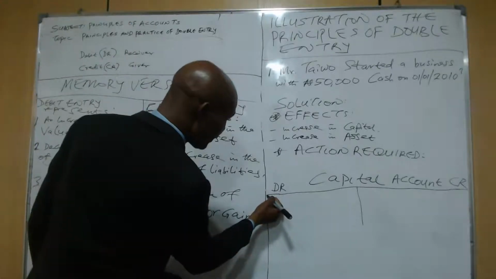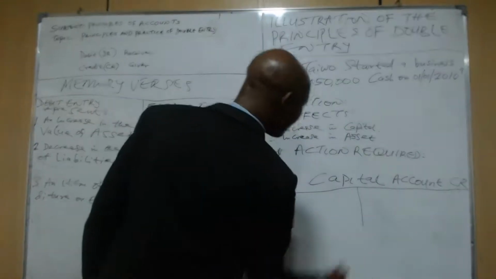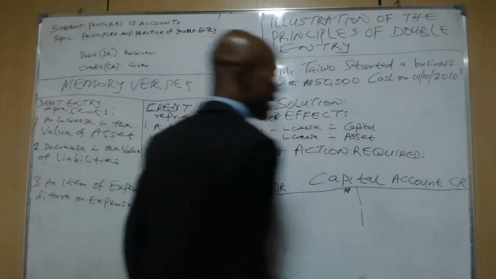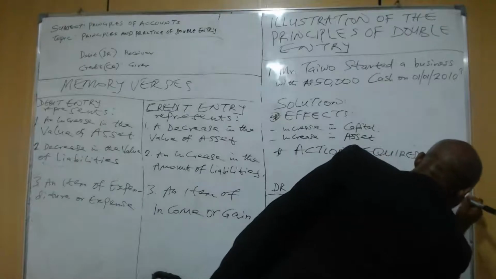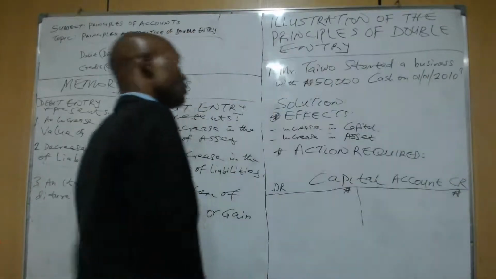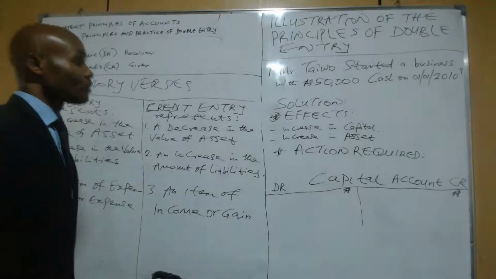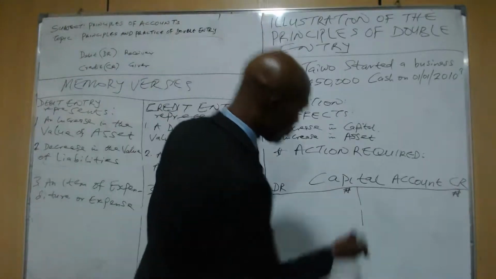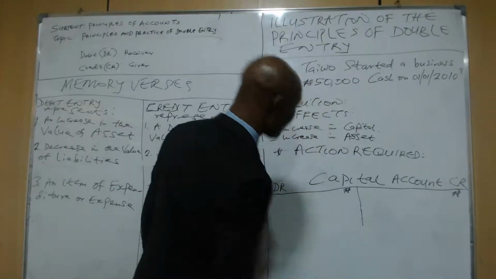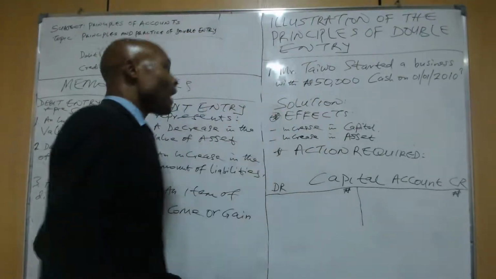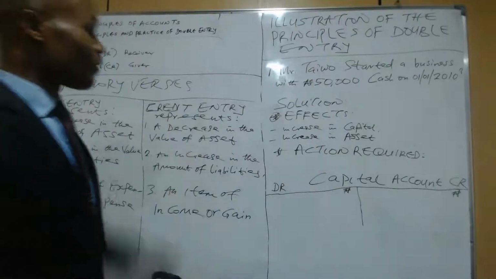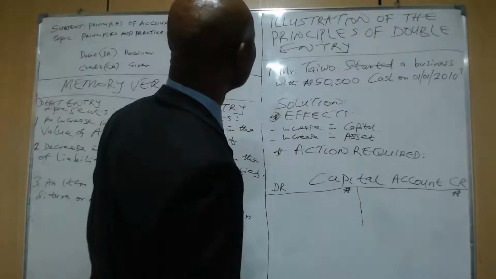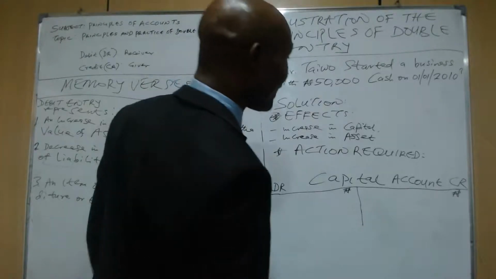In preparing accounts like this, the value, as in this example, is in naira. If it's in dollars, you also indicate the dollar sign. If it's in pounds, you do the same. If it's in euro, you do the same. So don't use naira in place of dollars, nor dollars in place of pounds, and so on. Otherwise, you will be penalized by the examiner.